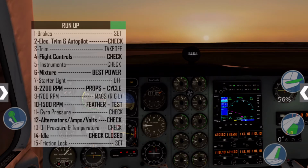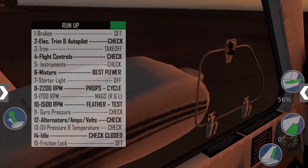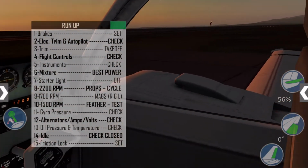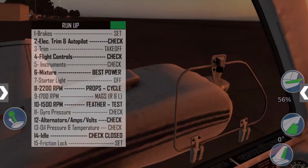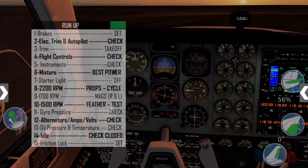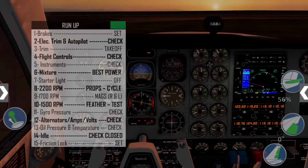Next we have our flight controls check. Okay, flight control check. Banking left. Left aileron up, right aileron down. Banking right. Right aileron up and left aileron is down. Elevator up, elevator down. Rudder right, rudder left. Flight controls are free and correct.